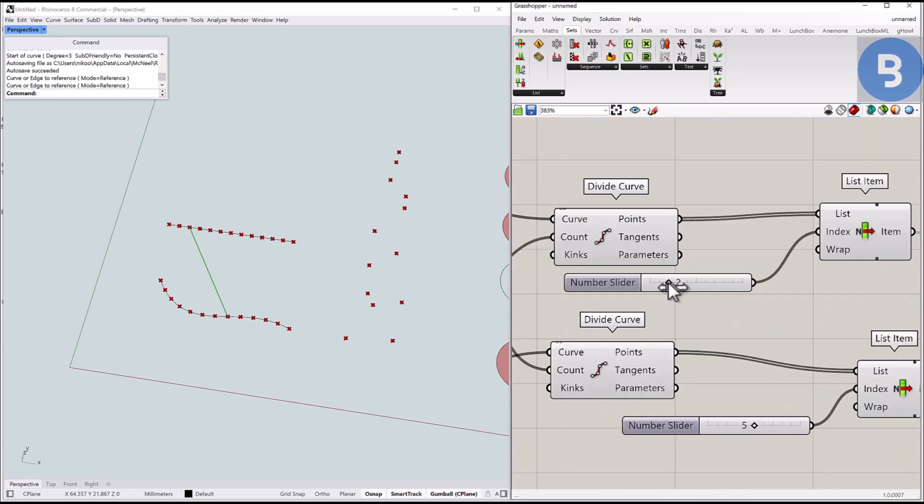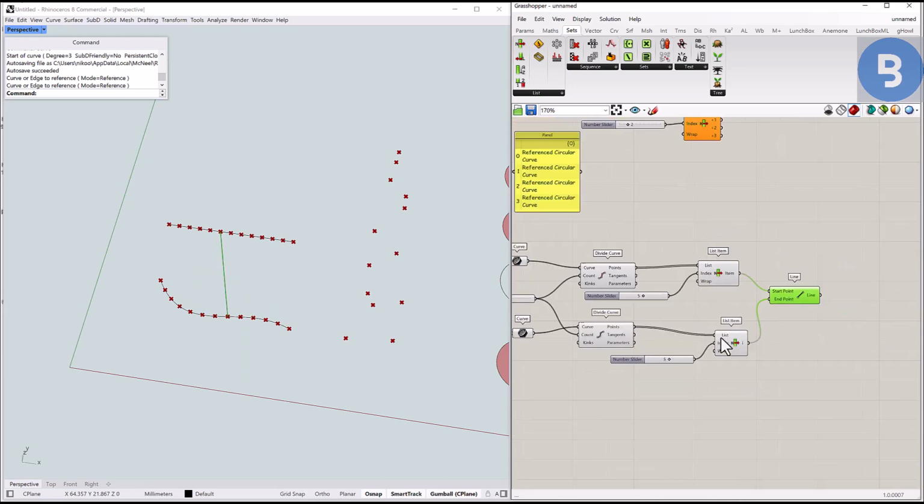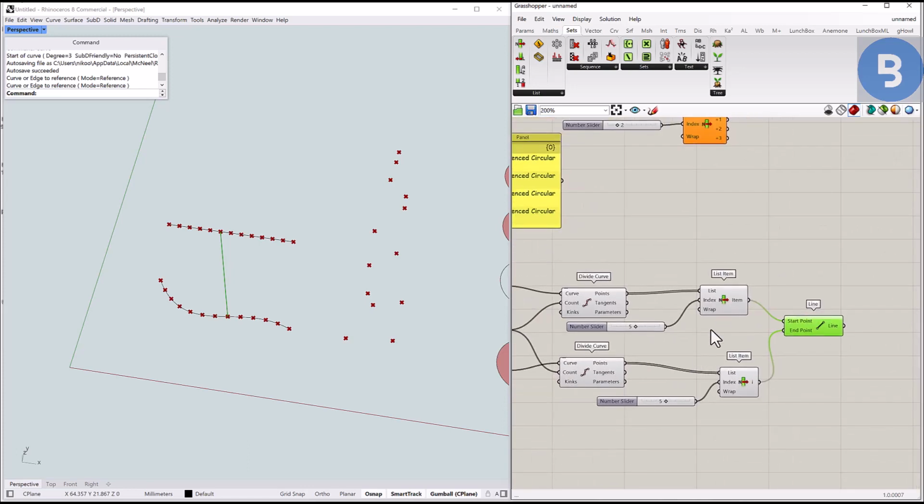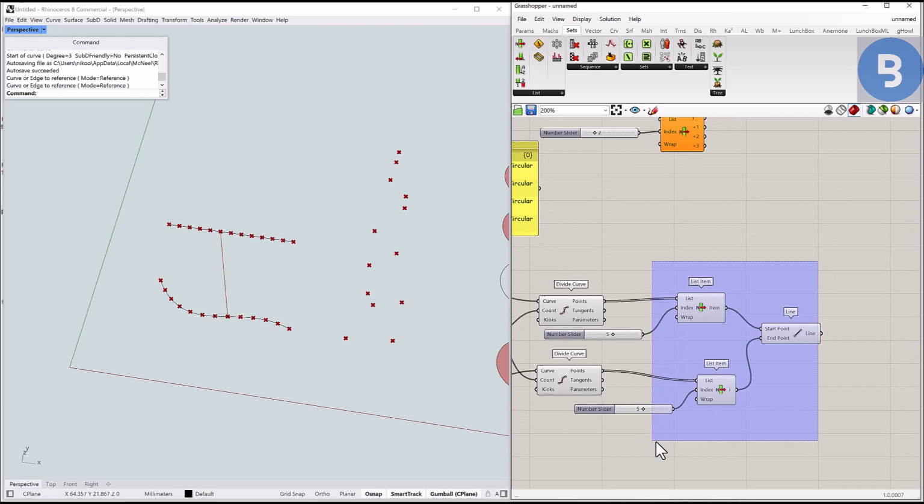We can change the number slider and indexes, as you can see here, or this one. Okay, that's cool. And the other example for the cull index, I can remove this one.